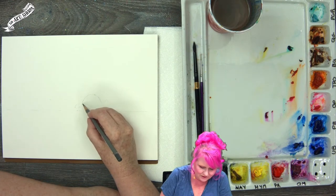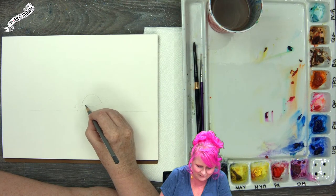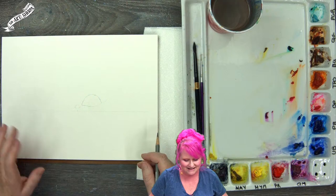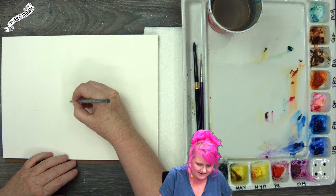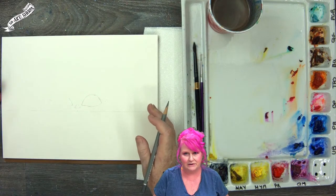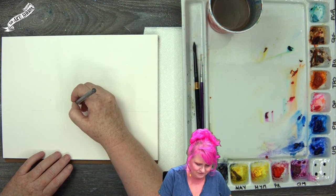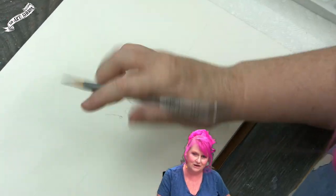I know many of you do not enjoy drawing the other eye, and I did a really good explanation of the other eye on my rainbow dripping eye tutorial. But I think I'm going to make a whole separate tip video on how to draw the other eye, because it's just such a challenge when you're not familiar with it. Remember, eyes can be sisters. They don't have to be twins. They should be sisters that look a lot alike. They need to be like the Baldwins, right? But they don't need to be the girls from Full House. Oh, what were they? The Olsen twins. They need to be the Baldwins, but not the Olsen twins.